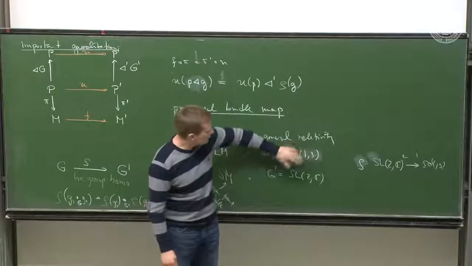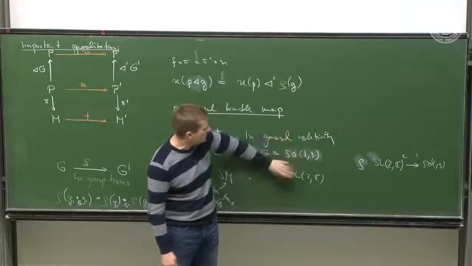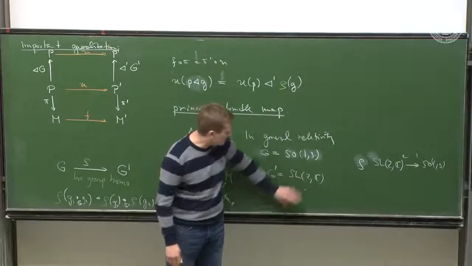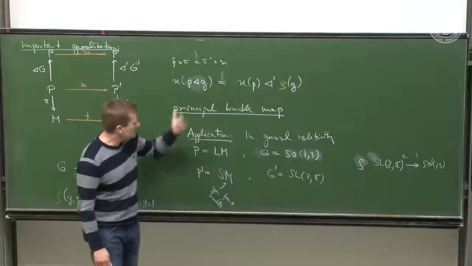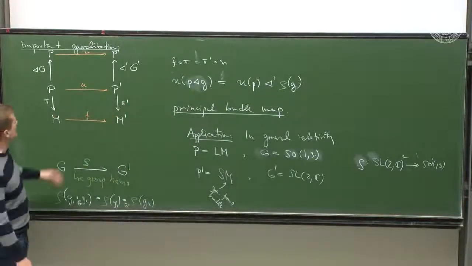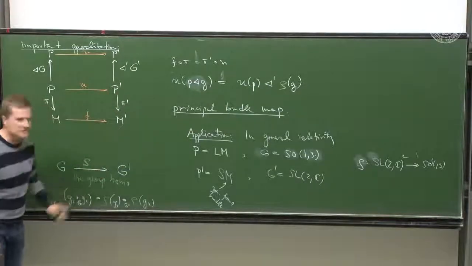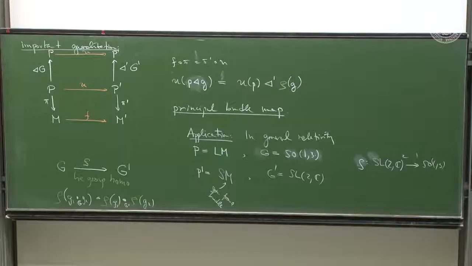And then once you transform your local frame in the spinor frame bundle according to this transformation, this principal bundle map physically tells you that once you do this here, you've got to do the other thing over there, and what the other thing is is determined by this structure. But again, the action on spinors and tensors we can only discuss once we have the associated bundles. So should the remarks remain mysterious, have patience. Okay, good.